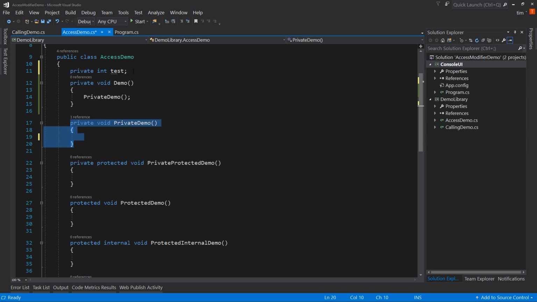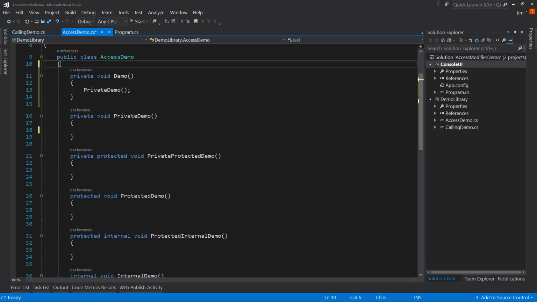Okay, the same would be with a property. So this would be a field or a variable, a property. You can do events and all the rest. But I'm more focused on the modifiers, just so we're clear on that. How they are applied to different objects is pretty much the same way. Some objects can't have certain modifiers. For example, in an interface, you can't have a private anything. There is no modifier because everything is public. So there are some edge cases here, but really what we're talking about is the modifier itself.